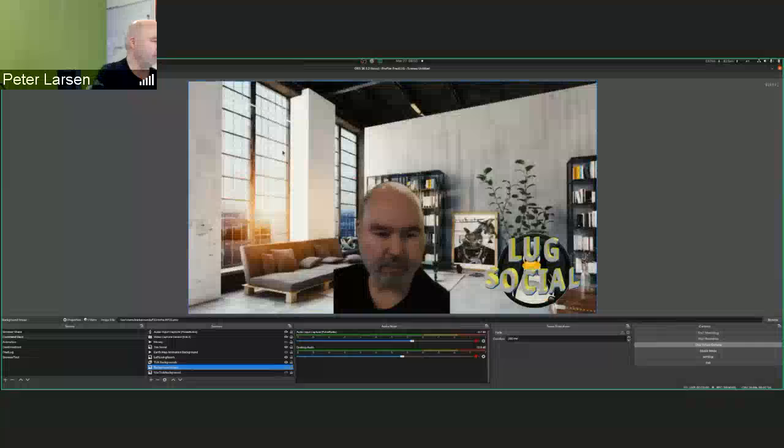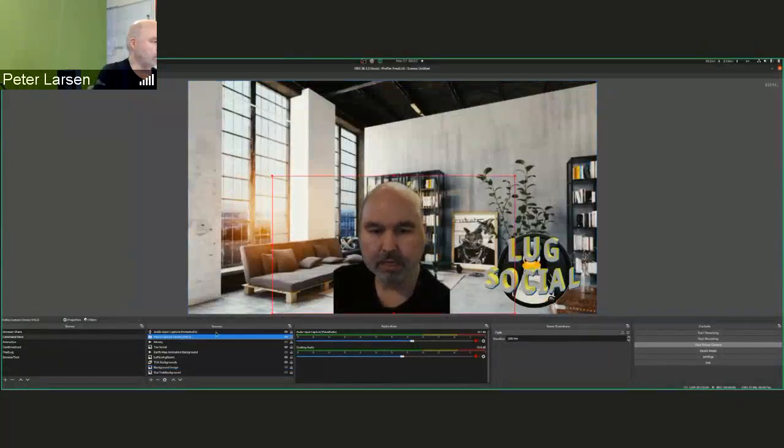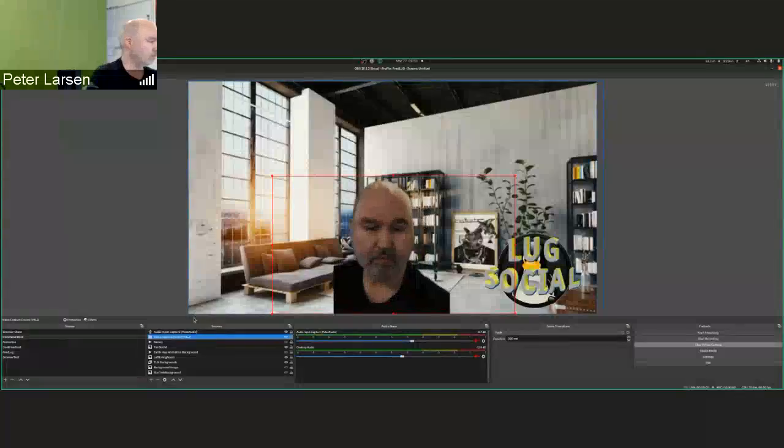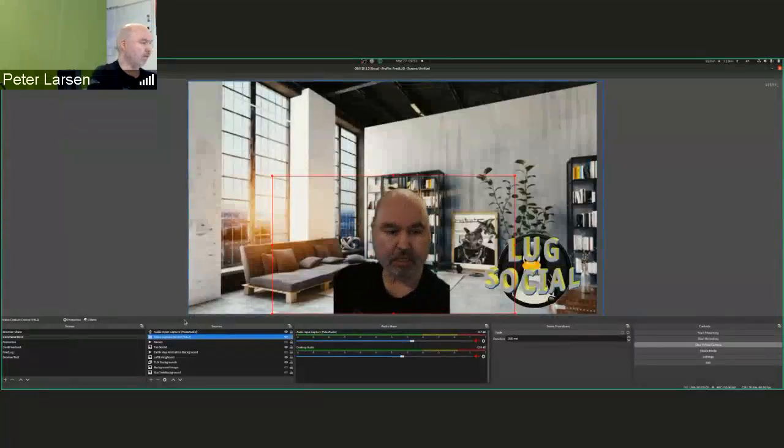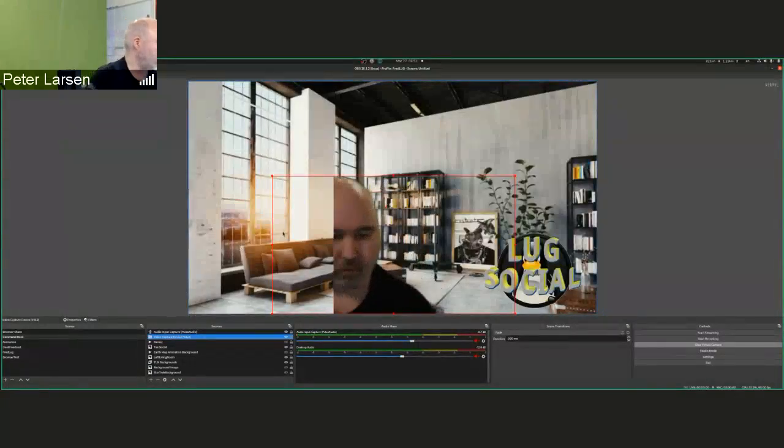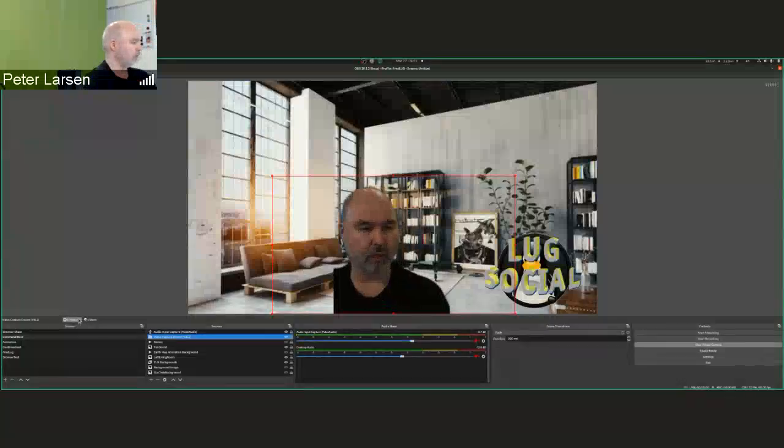So how did I do that? How hard was setting up a green screen? This is my camera source I'm highlighting here. It's called Video Capture Device. It's kind of, to me, self-explanatory. And there are several things. Now because I have this in a huge screen, it doesn't look right above it. But over here, there are two options. There's the properties and the filters. And they go with whatever I have highlighted in source. Now, this is also properties. So these two are the same one, same icon.